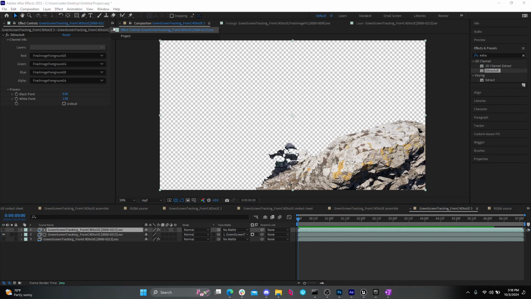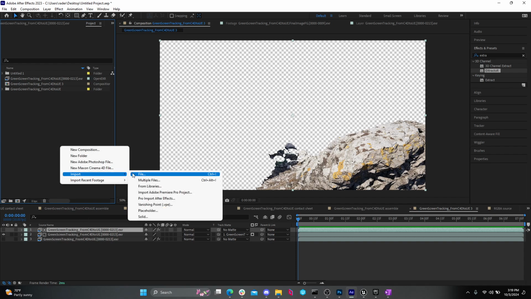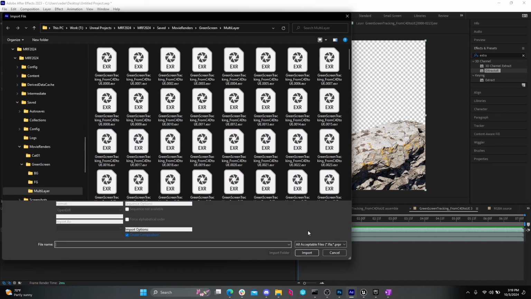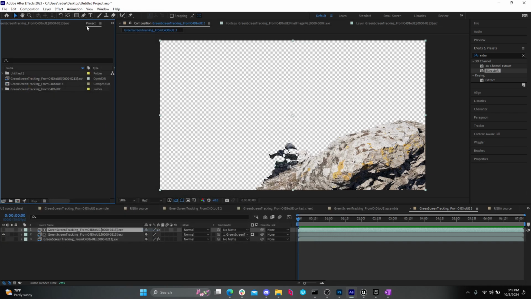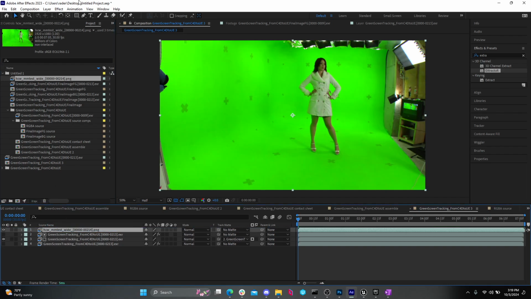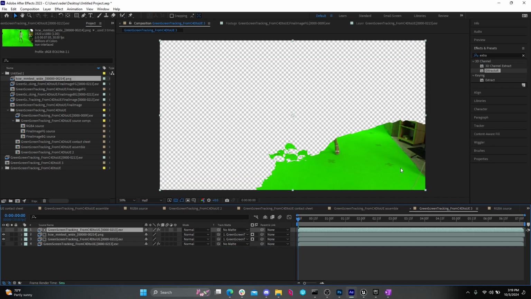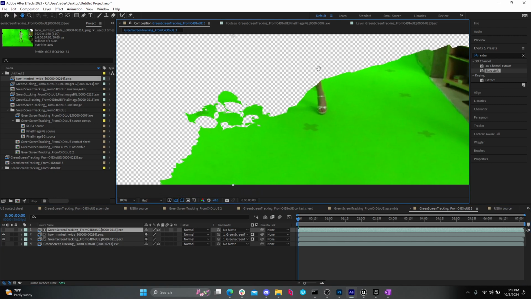All a tracking mat is, is using the alpha or the brightness of one layer to mask out something else. So for instance, I could import, actually I think I have the green screen footage here of the lady. I could use this layer and tell it to use the alpha to mask out that.